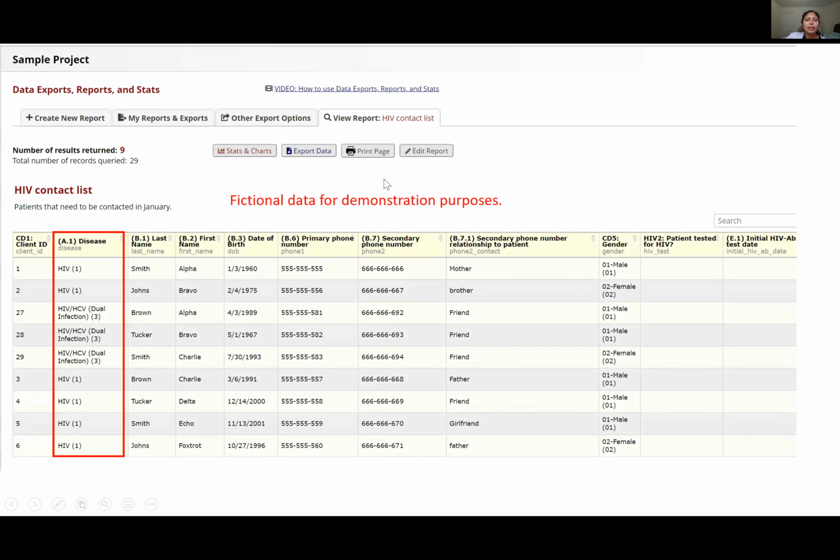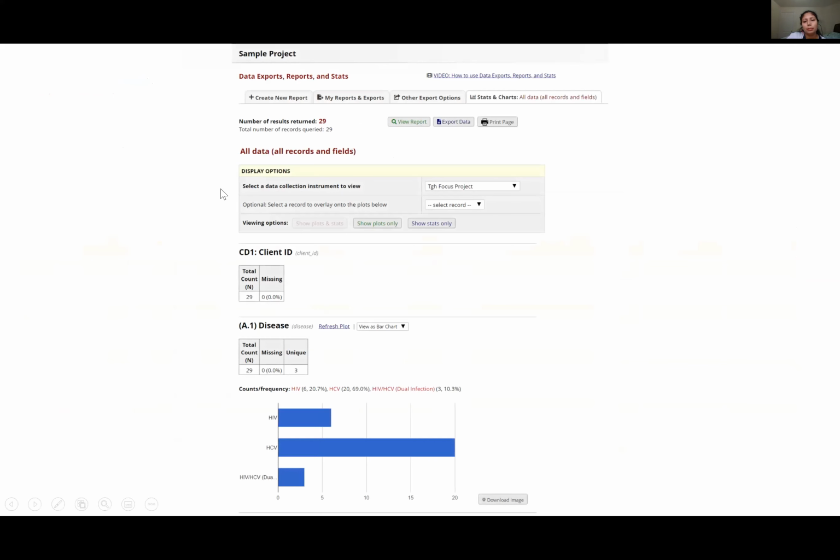Okay. And based off of that subset population, also have the ability to go and look at some statistics and charts. Of course, this is descriptive statistics, so very simple statistics that are available to you. So the mean, median, and the mode of the data that's already in there. I have client ID available for me. So if there's any missing information, that would be displayed there.